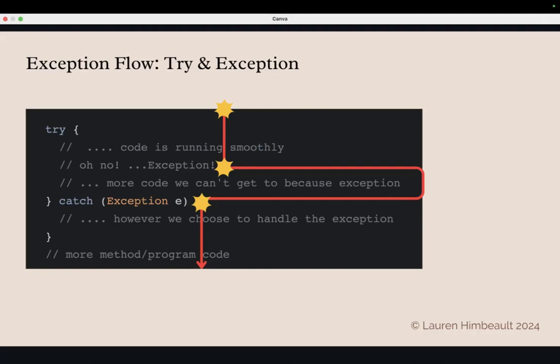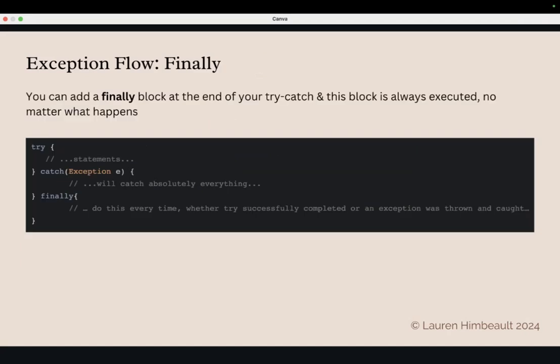We're listening, and boom, an exception does happen. We skip over that more code, that third comment in the try block, and we move to the catch block, and we go ahead and follow through from there. So we totally skip over the rest of the try because we probably can't do it, because whatever exception we hit would probably be problematic for the rest of that logic.